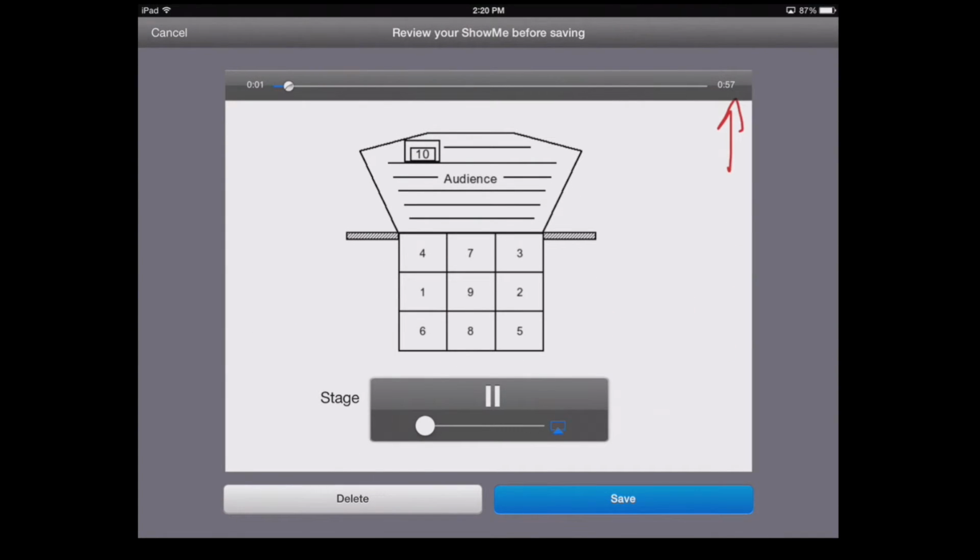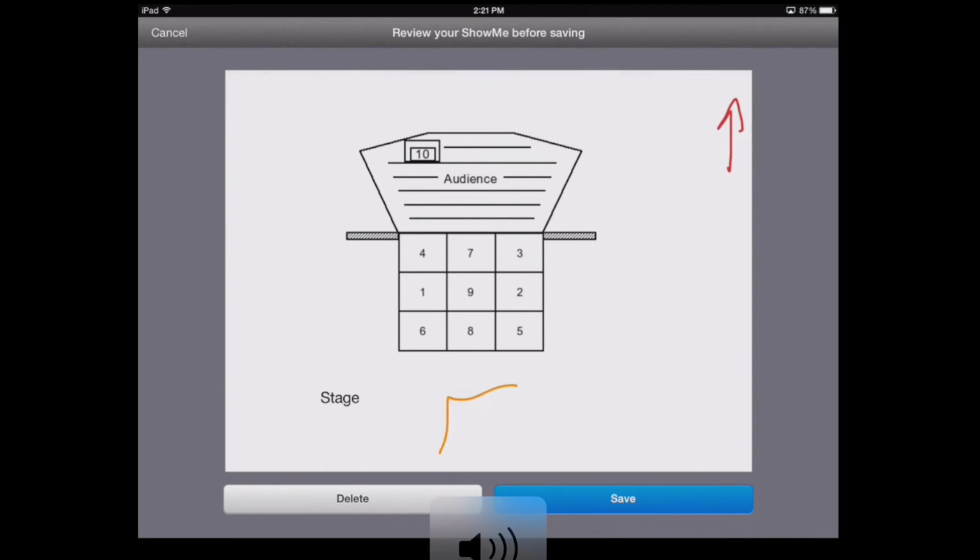And you can see here, this window gives me the ability to view my ShowMe, to make sure it's all I want it to be before I actually post it to the internet.